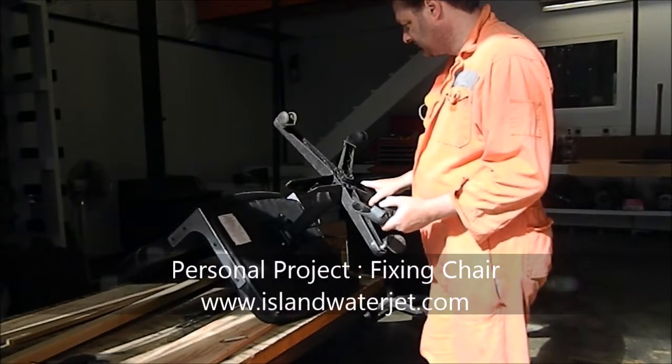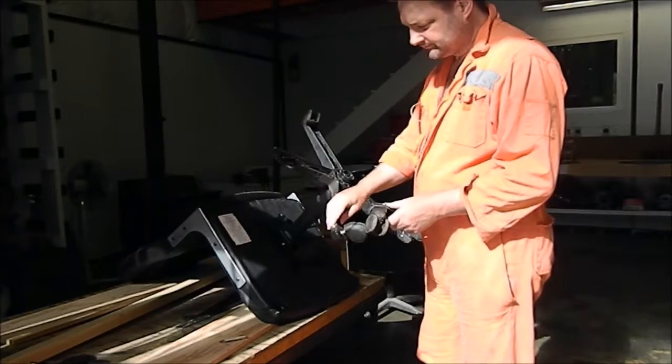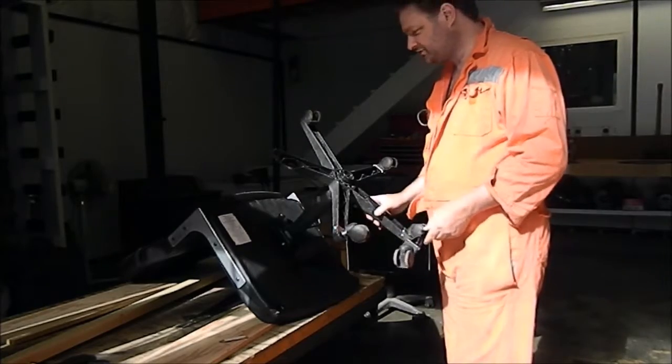Today we're going to make a new base to the chair. You see all the way along here, all these wheels. The wheels break out in that thin plastic. You know, it's just a cheap, $150 Chinese chair.